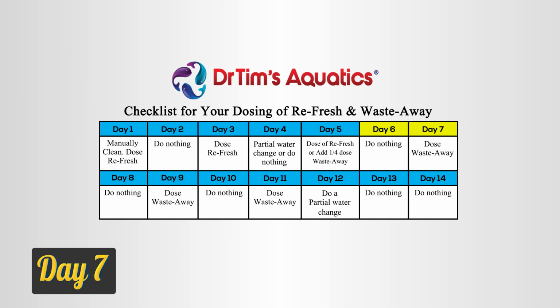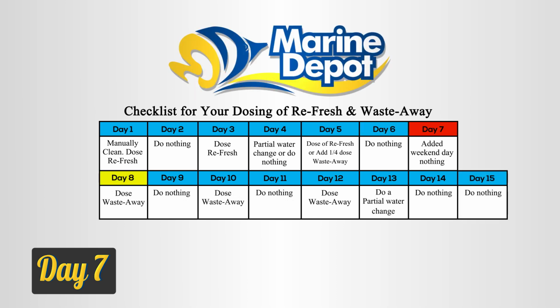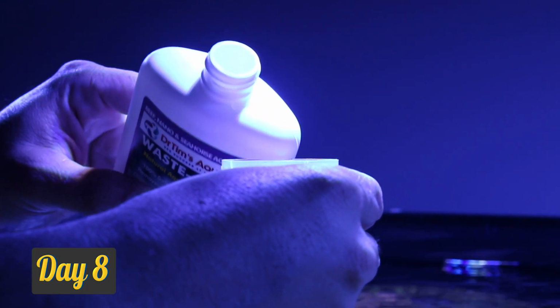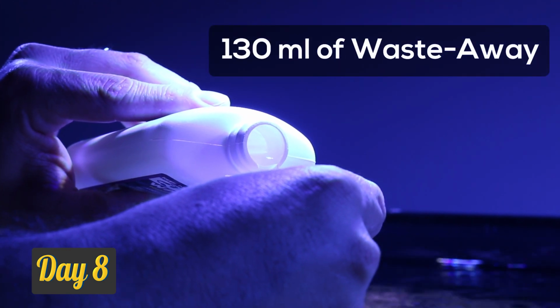Day 7 is when we were supposed to start dosing Waste Away, but it also fell on a weekend, so we pushed it back to day 8. We added a day to our schedule to help us stay on track. Once again, using the provided information, we calculated that we needed about 130 milliliters of Waste Away per dose. After you dose, leave the skimmer off for between 2 to 4 hours before turning it back on.